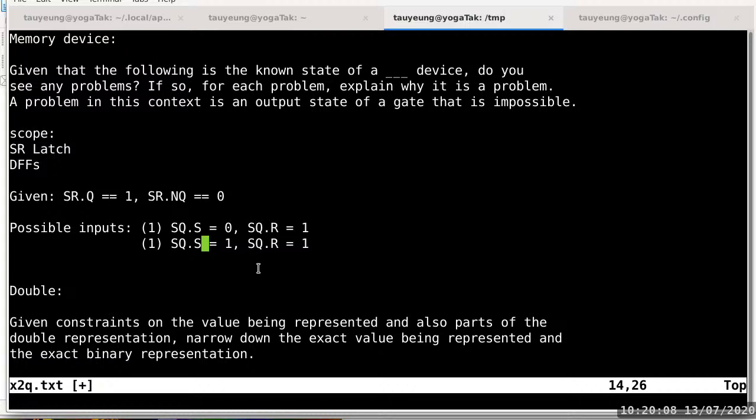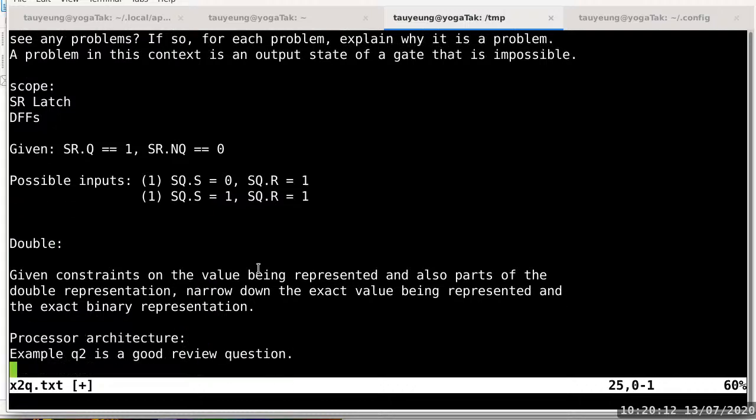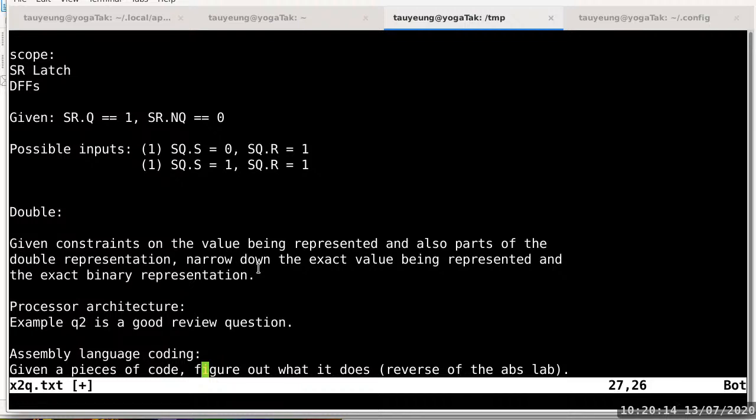Okay, excellent. So that gives you one question, and then for the double, I have just illustrated one particular one. Because last time I think a lot of people just went online to some kind of calculator to work on that, I will change the format of the question a little bit, but it will still be testing exactly the same stuff. It's just that the format itself is going to be a little bit different.